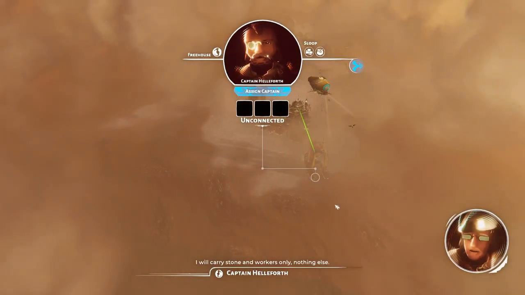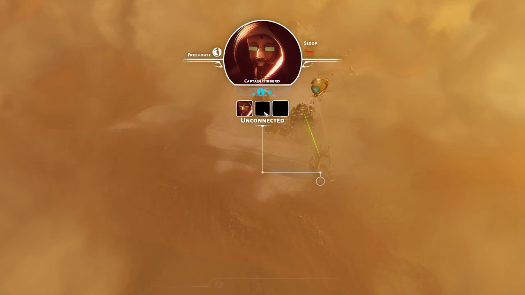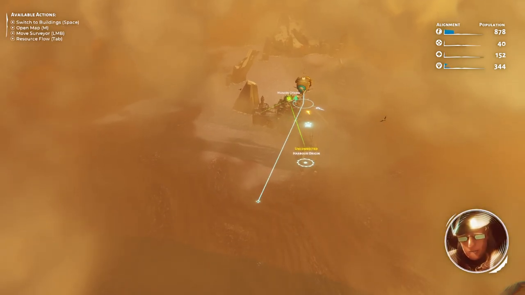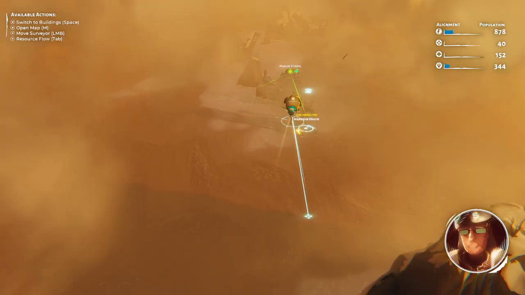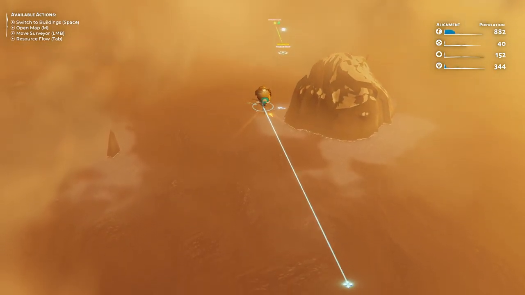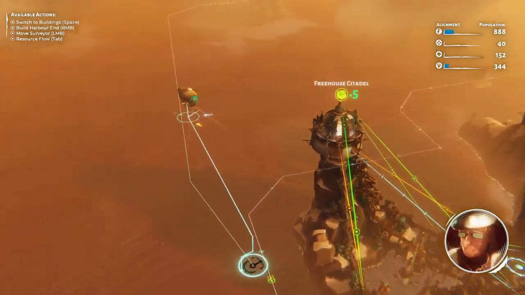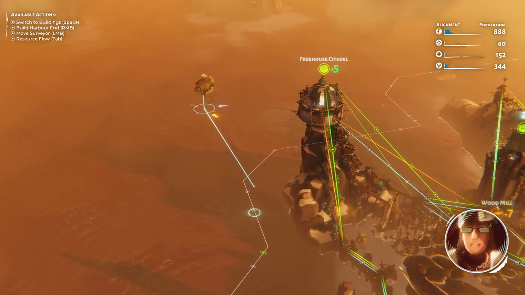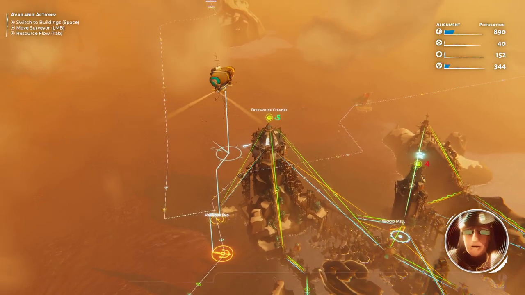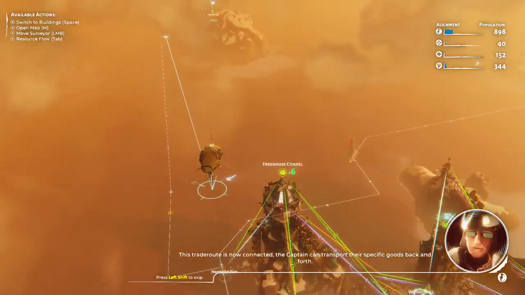I will carry stone and workers only. My ship carries wood. Let's get the wood gear. I will carry stone and workers. Get this. And let's go connect it, I guess. Alright, let's see where we're gonna connect that. Right to the citadel. Why not? Boom. Alright, trade route in. Connected, captain can transport specific goods back and forth. And then two captains there.